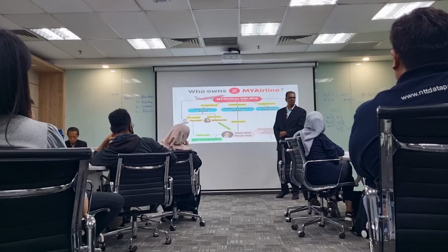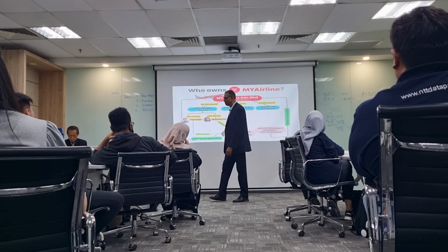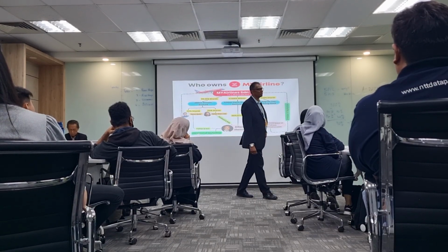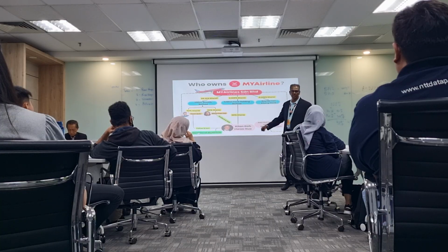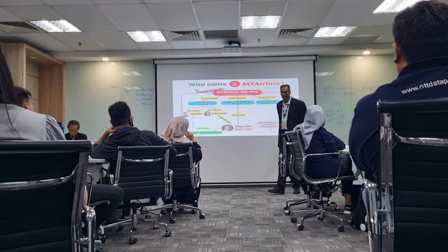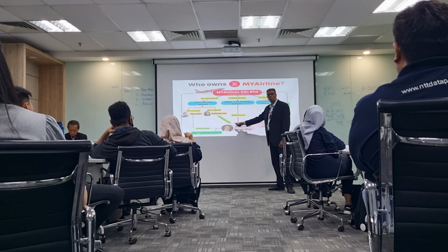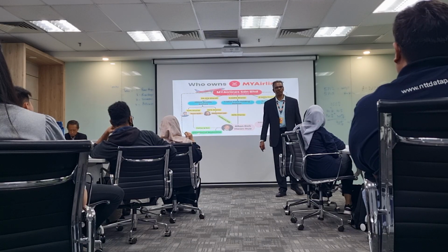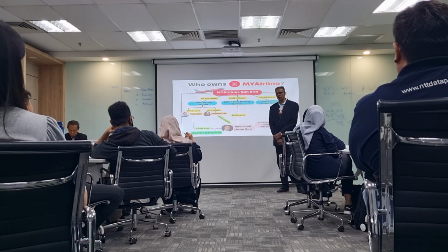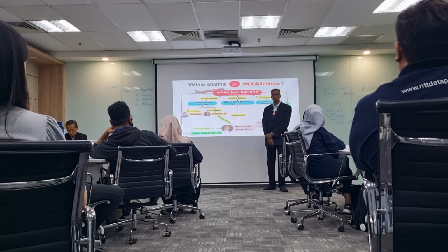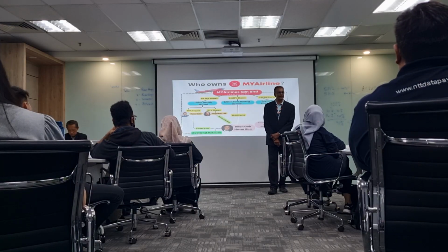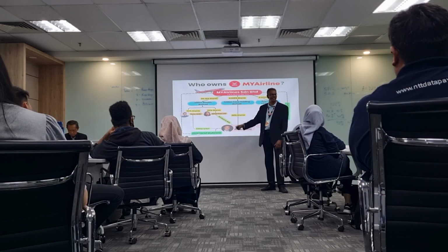But what happened? Why did they have to close down? They went into financial difficulties. Why did they go into financial difficulties? Because they were caught for money laundering. Do you know what was the fine? What was the fine? 50 million ringgit Malaysian. 50. So what happened? We finance lah.